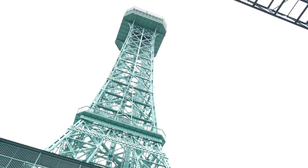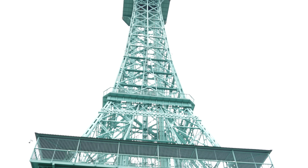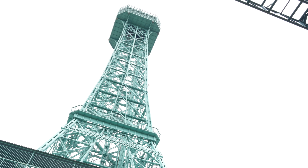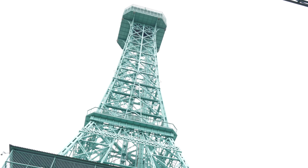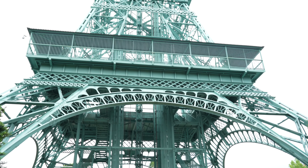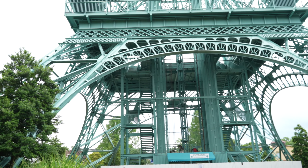On that note, if you enjoy the views from up top of the Eiffel Tower, let us know down in the comments, and also let us know what time of the year is your favorite time to check out the views from up top of the Eiffel Tower. For me, like I said earlier, haunt is the best time. It's all gloomy. You can see all the fog, as well as the people getting scared through some of the houses.